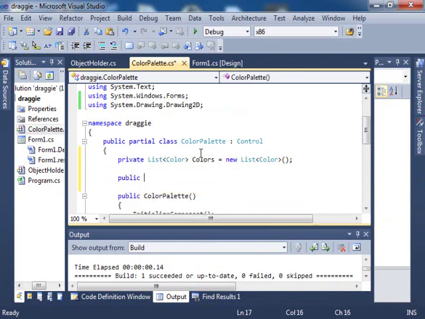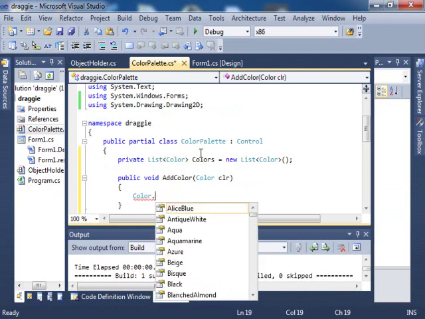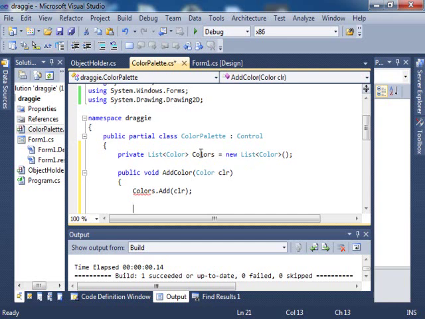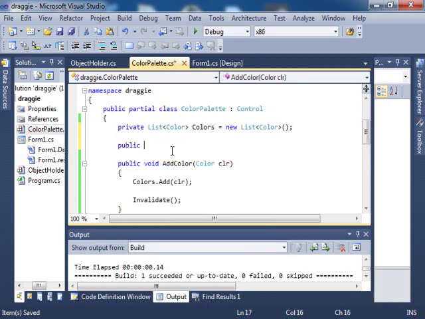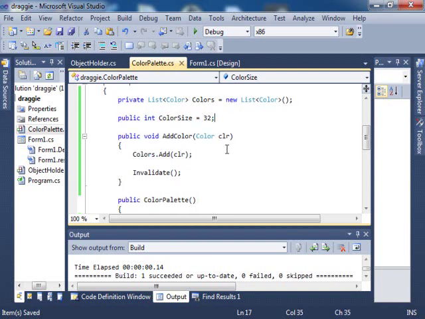And I'll have a public method to add a color to that, which will just add it to our list and invalidate ourselves. These little buttons are also going to need a size, so let's go ahead and set something like that. I could make this a property and do the invalidation, but right now we'll just hard code it.